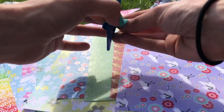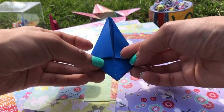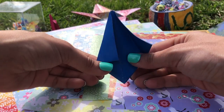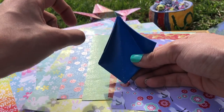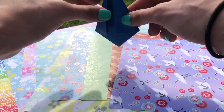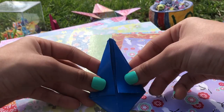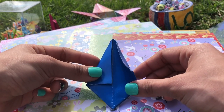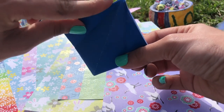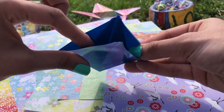Now once they're folded like that on both sides, you have your little flaps here. What we're actually gonna want to do is pop them inwards so that you don't have the little flaps sticking out. So what that means is basically, you have the open end again on the top and the closed end on the bottom. You're gonna wanna open this out like this. And pop it outward. So open this up.